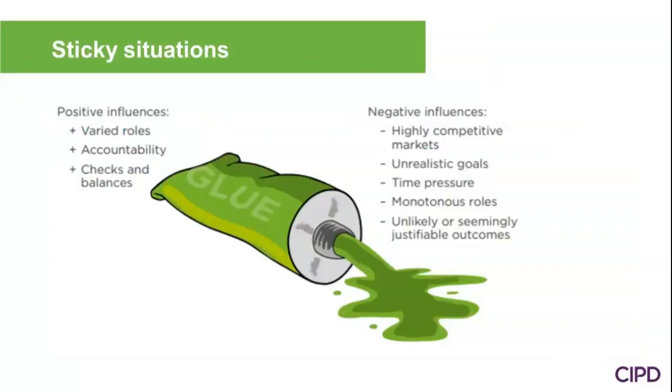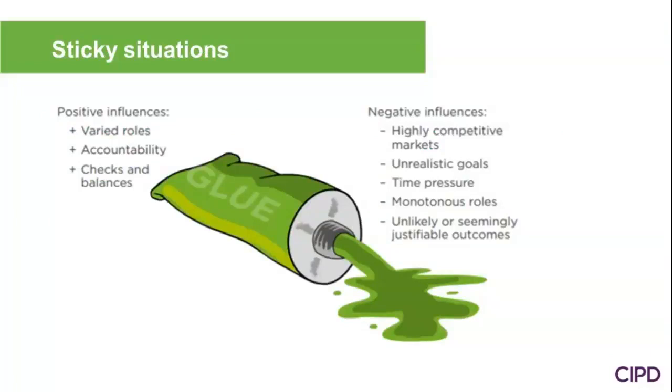So, thinking about those sticky situations, what are some of the key things that might influence our behaviour at work? And I think it's really important before I talk about these is they're very much influences or risk factors. So one of these things alone might not guarantee that unethical behaviour is going to happen in our workplaces. However, it might make it more likely, or in conjunction with another risk factor, make it more likely to happen.